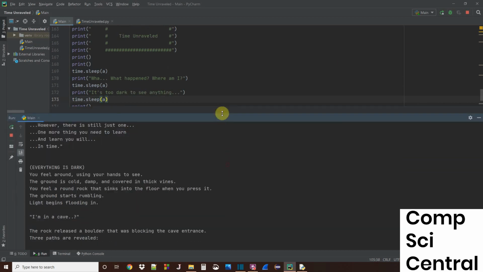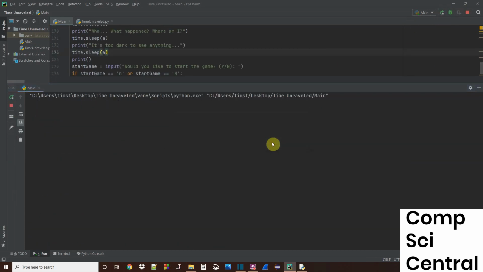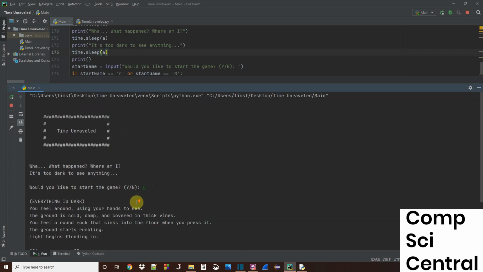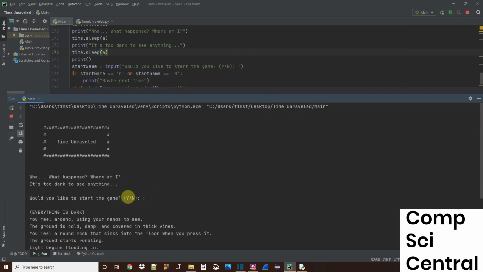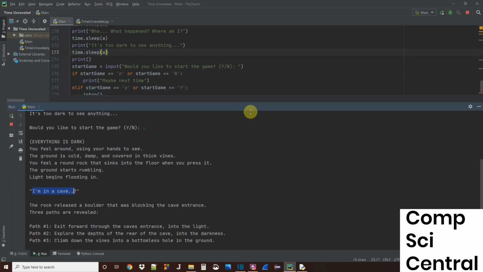So let's go ahead and see how that works. We have the title screen, or the title, the first line, second line, and then finally we have our prompt asking us if we want to start the game. And then of course when we start the game, the intro just floods in. So the next thing that we want to do is put some delays on this intro so that it appears line by line, and that this text is going to come by character by character. So that'll be a good example of that.